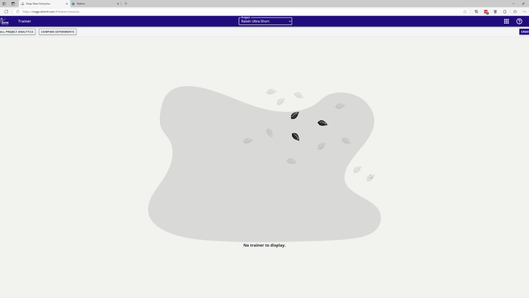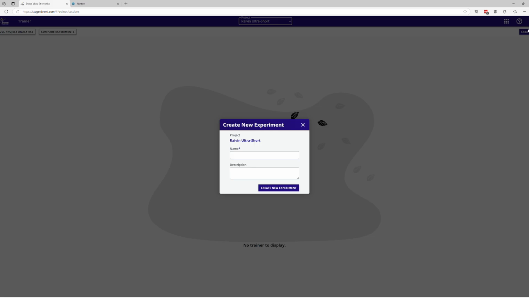Typically, what we would recommend is you create an experiment for different parameters you want to investigate, then run a bunch of training on those different parameter configurations within an experiment that's named accordingly. So in this case, we'll demonstrate training at different camera resolutions, and so there'll be different training sessions. Without further ado, we'll go create a new experiment, and we'll call it camera size testing.